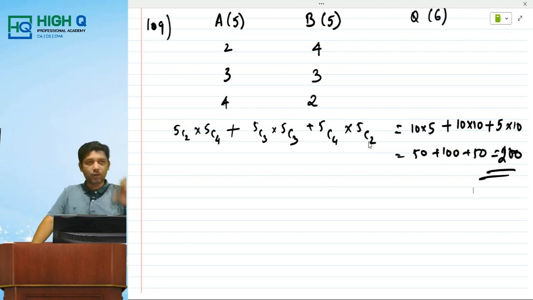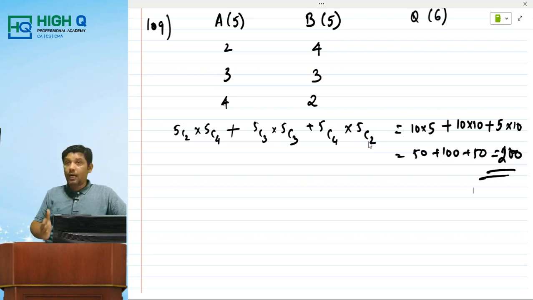Because why I am proud: IQ may be new, but I am not new. I was the person who was part of this. I am not a chartered accountant, once again I am telling you. But many of my students are chartered accountants, rankers, everything. I am struggling to produce, the first batch is only going on. I am struggling to produce at least 2 to 3 ranks from Chennai alone. Because, have you seen, in Chennai you don't see rankers. Even if 1 or 2 ranks are coming, we are very happy.